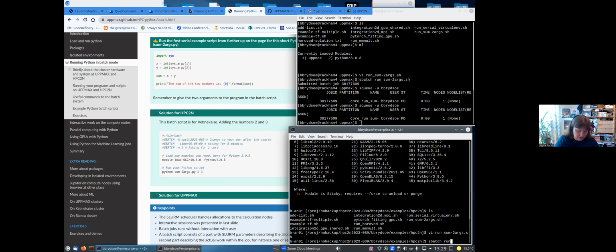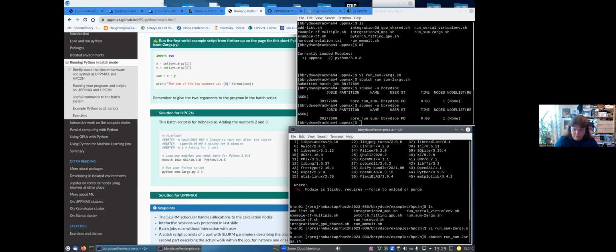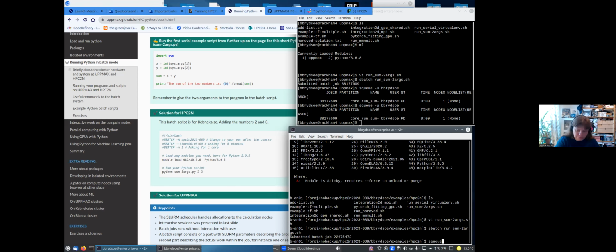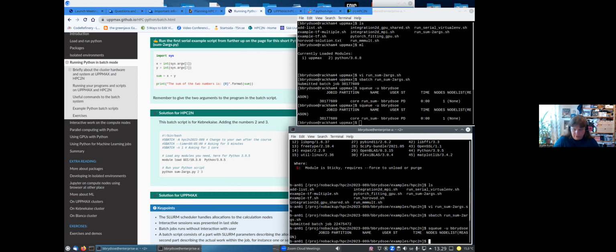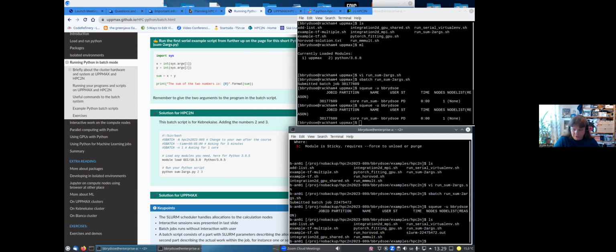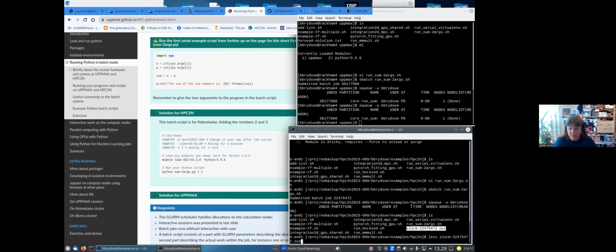So let's go ahead and submit it here as well. And again, I see what it's doing. And here it seems it already ran. And you can also see I did an ls in the directory, and it has an output file that looks like this. So let's see what's inside this one. I will do a less on it.